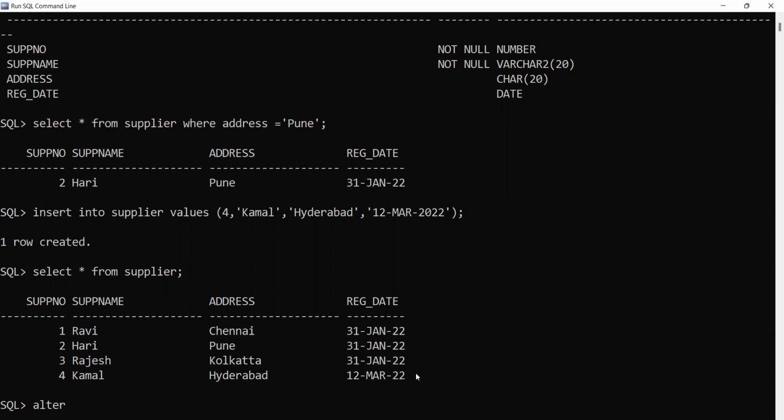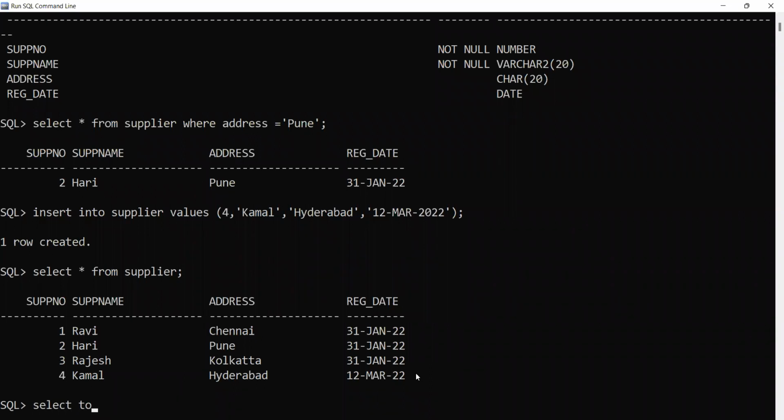So alter session. There are many ways of changing the default date format, but it will be changed only for the session.